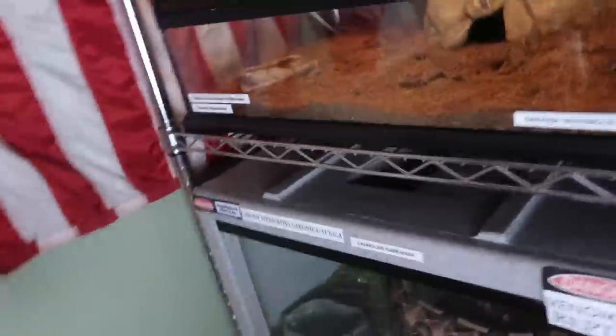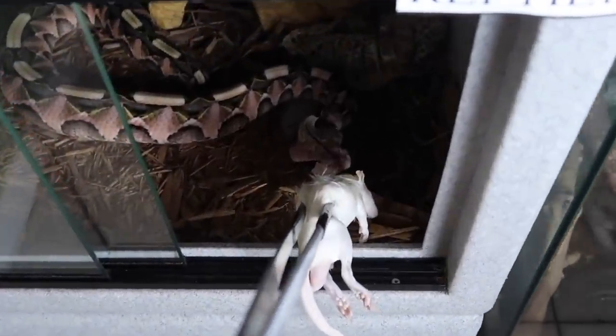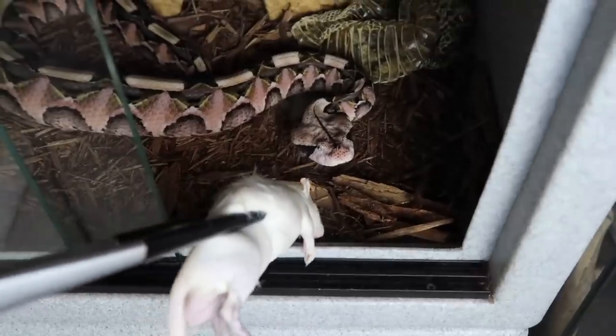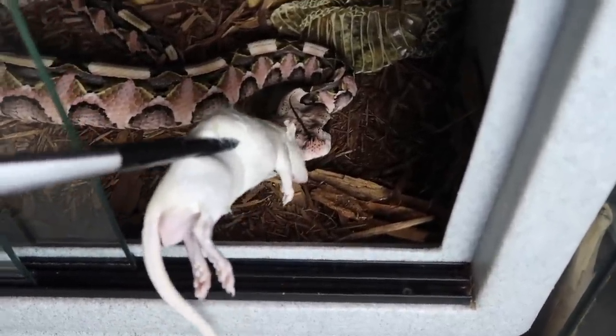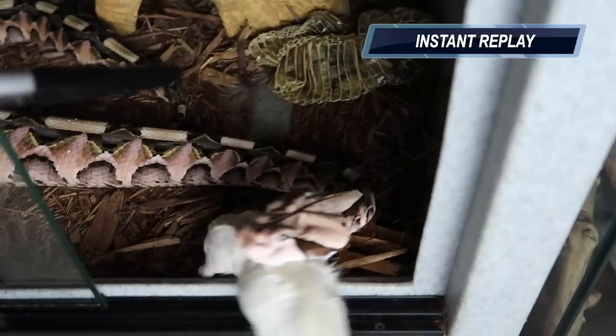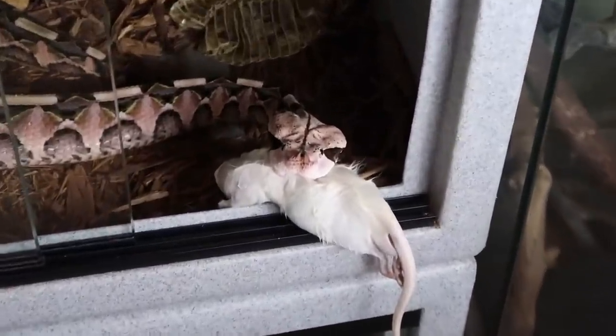You're gonna grab the rat right about here, at the lower back, so she has the opportunity to grab the chest cavity where they usually grab. Hold the very end of the tongs. You'll come in from upwards — she's gonna bang it, grab him, put the fangs inside the chest cavity, inject the venom. You're gonna let go and she'll start swallowing that food. Ready? Let's do it. Unlock the enclosure — use the snake hook to open up the glass, from above. Pay attention to the snake, do not take your eyes off it. There we go! Pinky is a beast when it comes to feeding — never a problem. That was insane dude. So that's my first venomous feed!